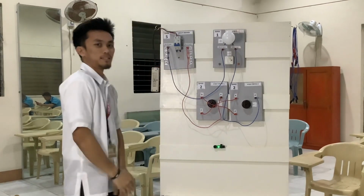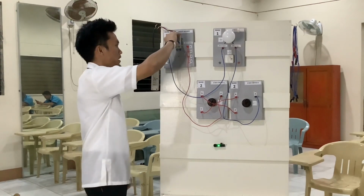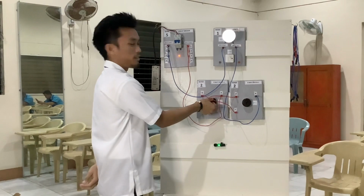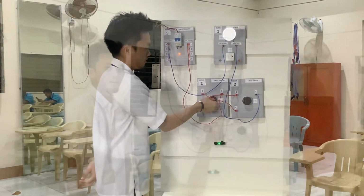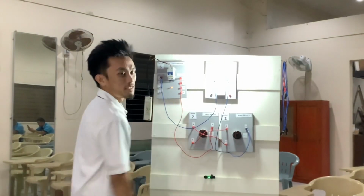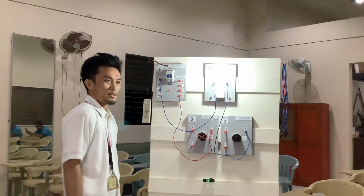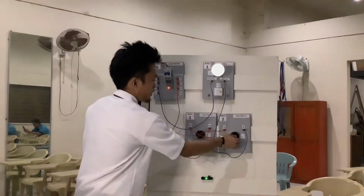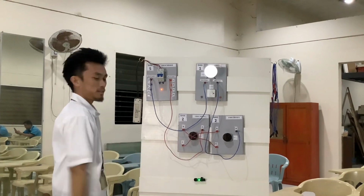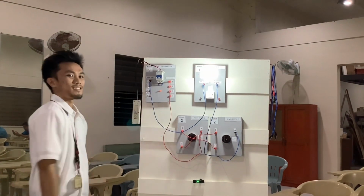So now let's try if this will work. First we need to turn on our circuit breaker. And then we will turn off the lights using the switch. So now we will try if this will work. So as you can see, it is working, and let's try to use another switch if it will turn off. So that's it, guys. You can use either of the switches in order to turn on the lights.